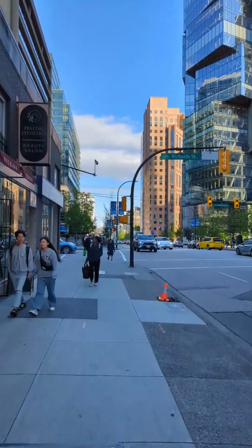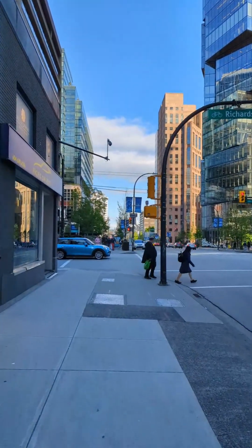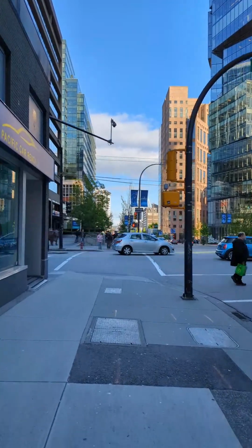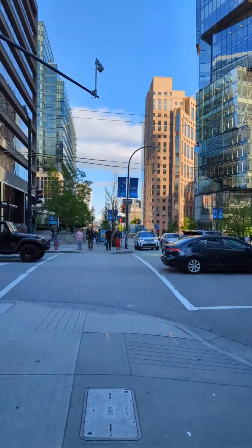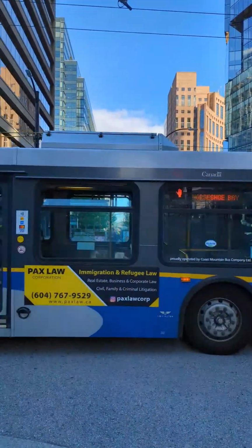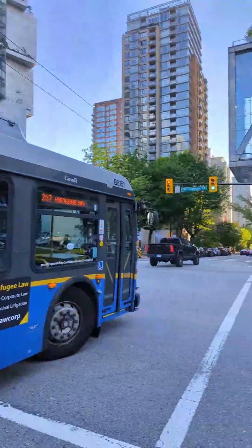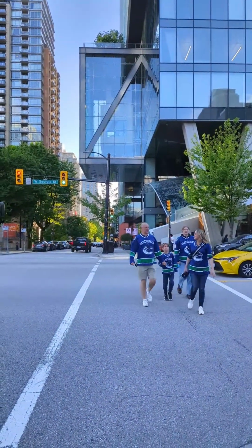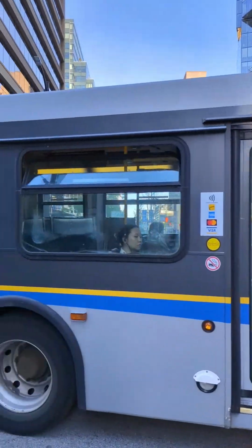And we'll keep walking here. This is Richard Street. So yeah, if you happen to know that person, just let them know that we saw that on Jerome Forest and just to smarten on out. This is Richards and Georgia Street. Oh my gosh, there's a whole pack. There's a few more behind me too.